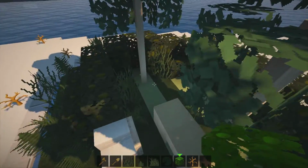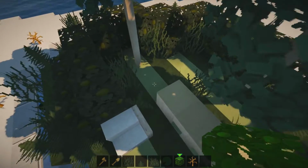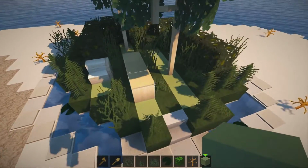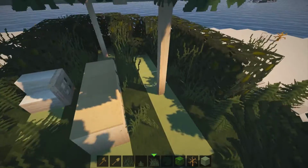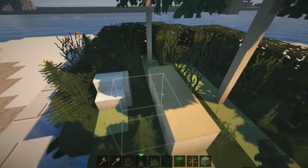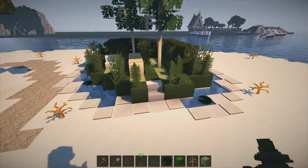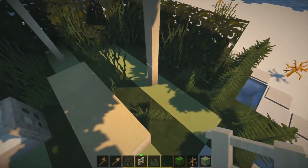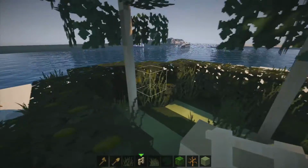Now the inside should show grass block, just plain grass block, and of course that green stained clay to represent the kind of mowed lawn. Now lightly you're just going to put some grass down, some tall grass and a few tall ferns, and that is going to make it look kind of naturally landscaped to look pretty beautiful. Then you're going to want to place a fence around about here and a fence all the way at the back here.